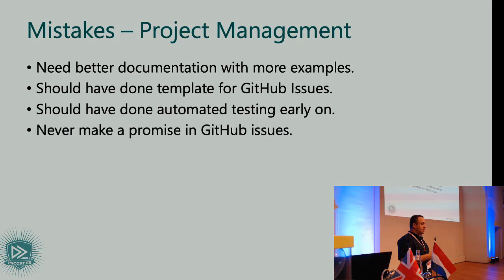Also, I should have done templates for GitHub issues. That is something that I need to implement, where as you're opening an issue, it's going to ask you if it is a feature request, if it is a bug, and ask you for the proper fields of information there. That would have simplified my life a lot if I had done it from the beginning. So if you're starting a project, do that.